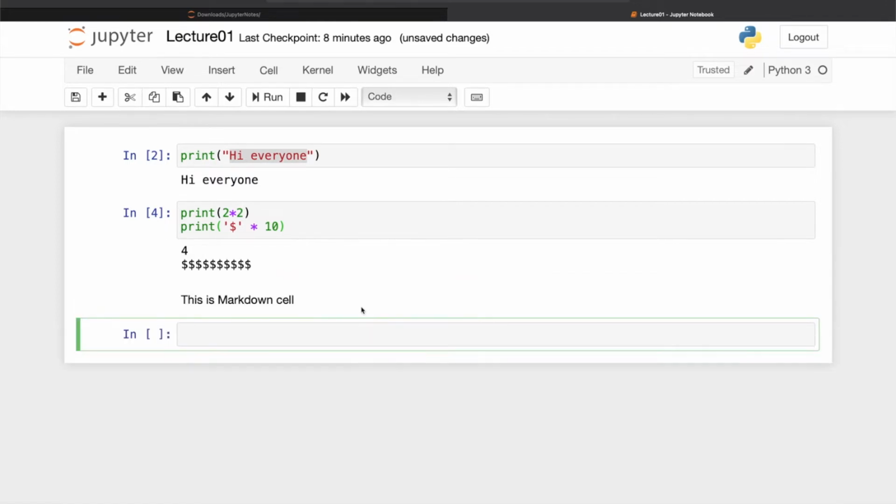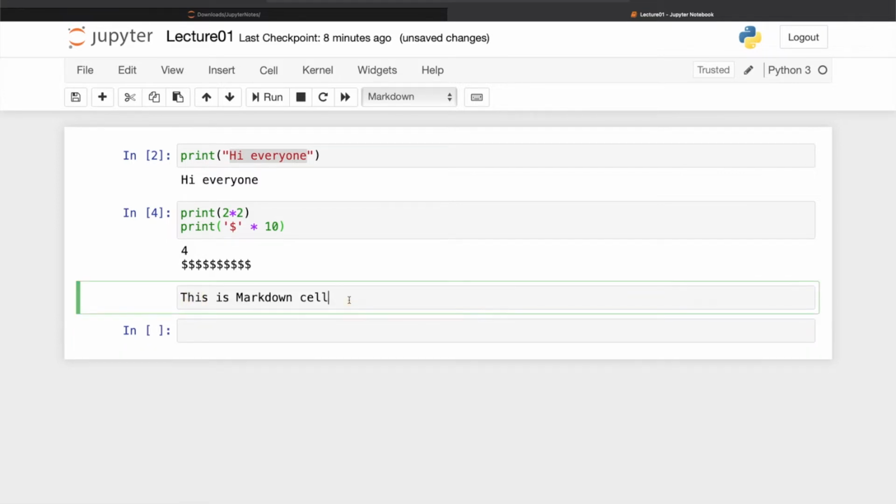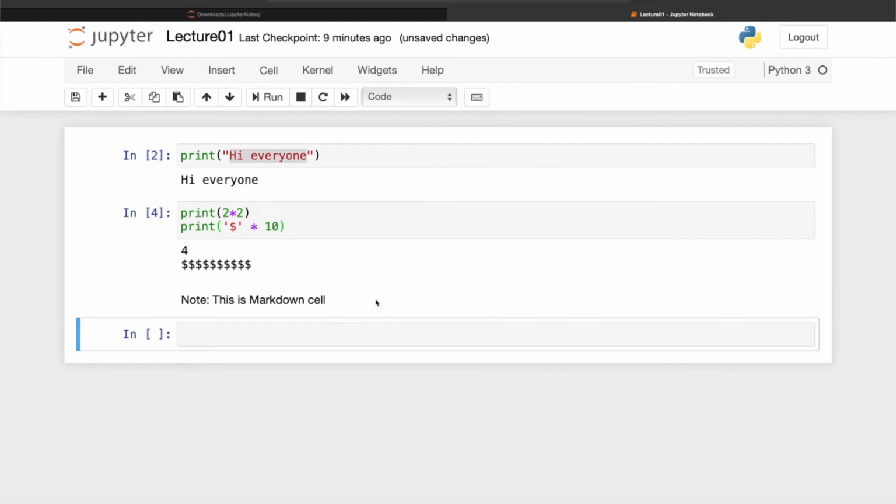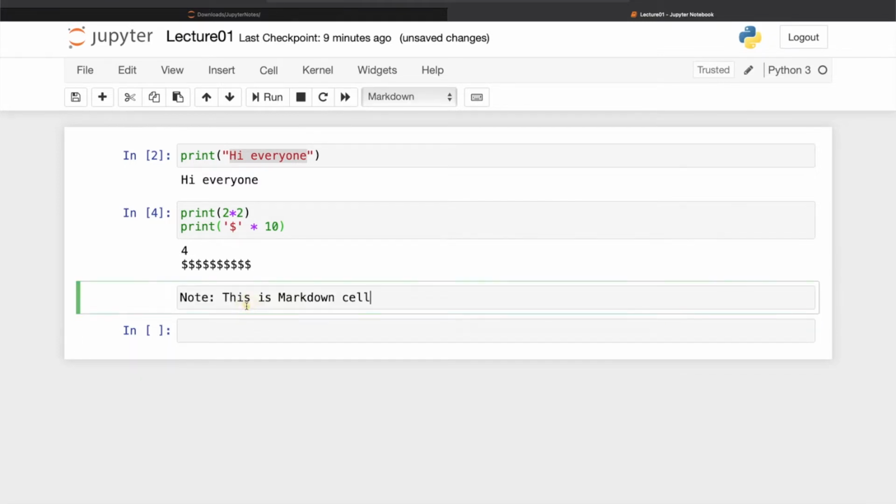I cannot even run this, right? It will not give me an outcome. It will make it like a note for you. So we will see lots of this in your Jupyter notebook, because I'm going to create a kind of note for you every time I'm writing down something or I'm explaining anything. Okay, so what's the difference between a markdown cell and a code cell? If you see, the code cell has this kind of thing in front of it, right? And the markdown cell doesn't have anything in front of it.